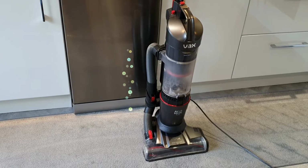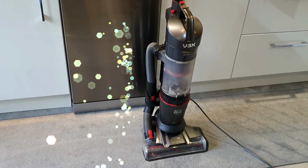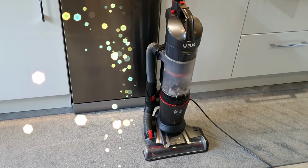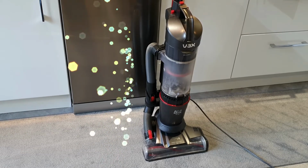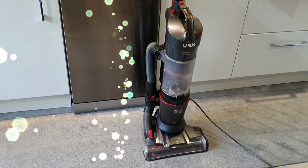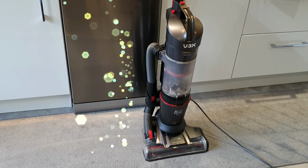There you have it really, that's the Vax Airlift Drive Plus, one of the top models or the upper models with the drive function and the light and the steerable kind of maneuverability. But now I've just done the entire house, a house that was already vacuumed. I'm intrigued to see just how much dust and dirt it's collected.